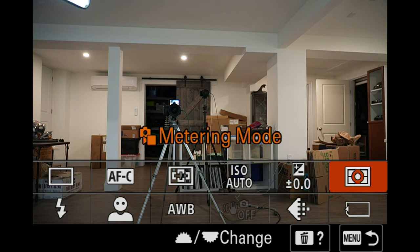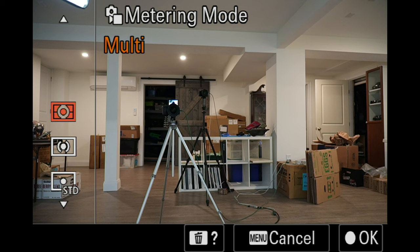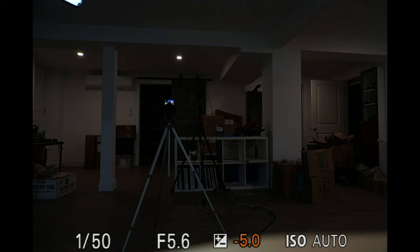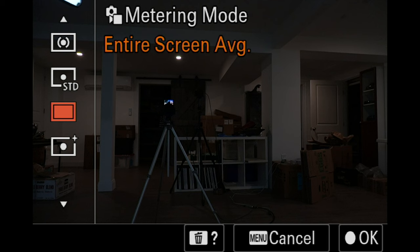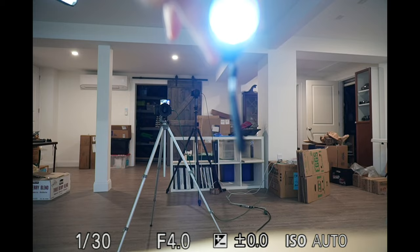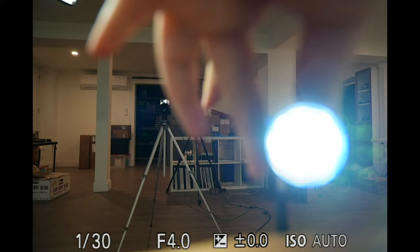To change the metering modes, you can hit the Function button, and if you haven't changed your Function button layout, you'll see the icon on the upper right-hand row — that's the metering mode. I'm going to set the Exposure Compensation to something dark so you can see the legend a little bit better. You've got five different items: Multi, Center, Spot, and two versions of Spot — Large and Standard — plus Entire Screen Average, and Highlight. Multi-segment metering is the camera's default. It does the best job in the greatest variety of scenarios. It examines every single pixel and has a built-in database regarding difficult lighting and how to correct for it.